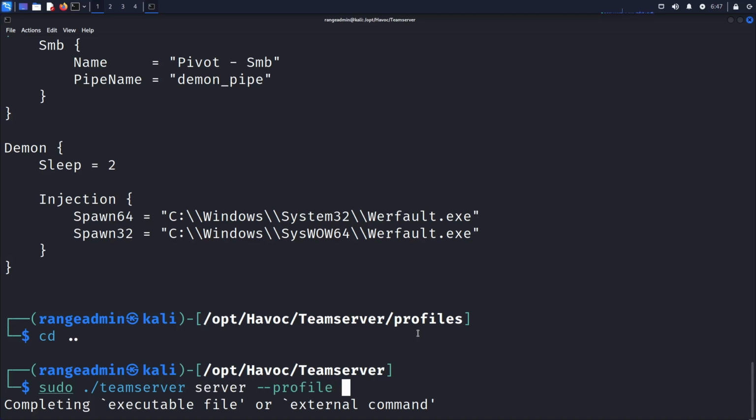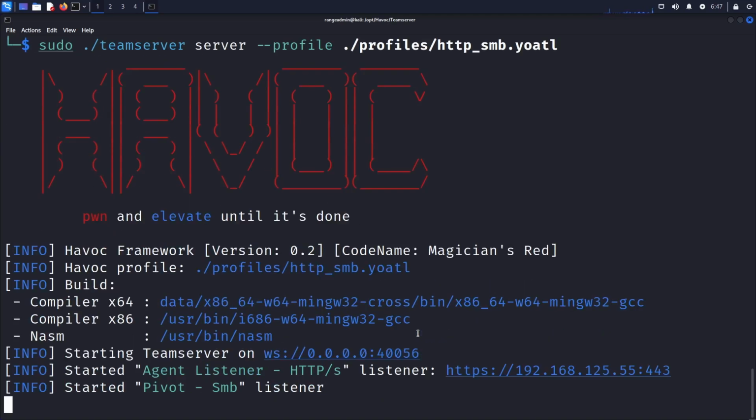The profile in this case is under the profiles folder, as I showed you, and the name is http smb.yotl, and we hit enter. That's going to take a couple of seconds. You can see Havoc Framework version 2, Magician's Red. The profile being used is http smb.yotl. The build options, everything that we saw in the profile, and then it's going to start the listeners. From this point on, we can now utilize the Havoc GUI client to interact with the team server.